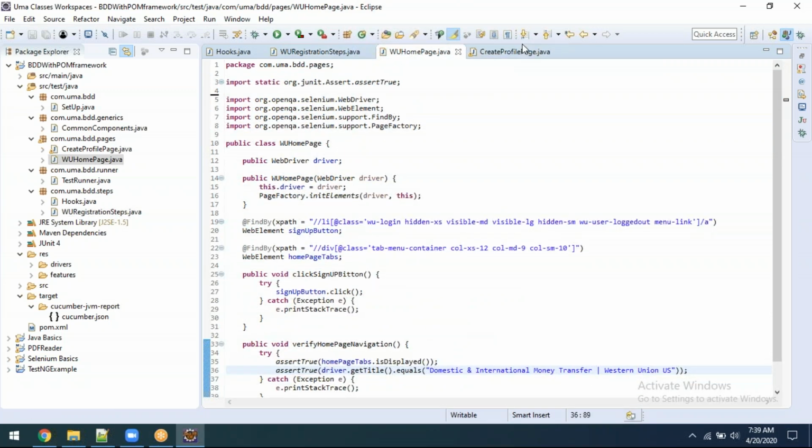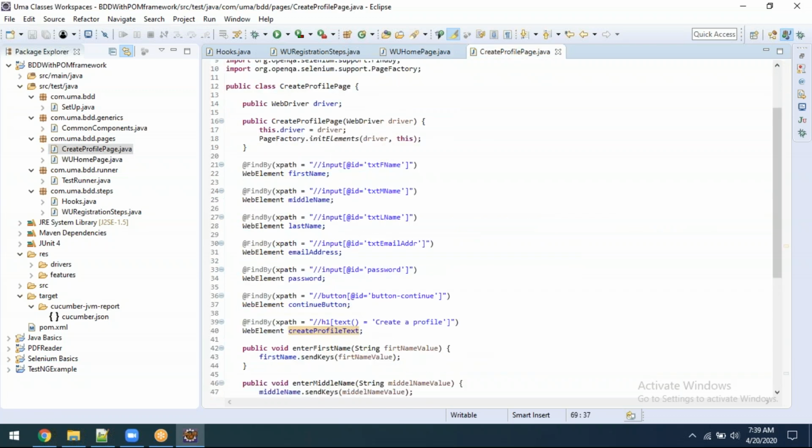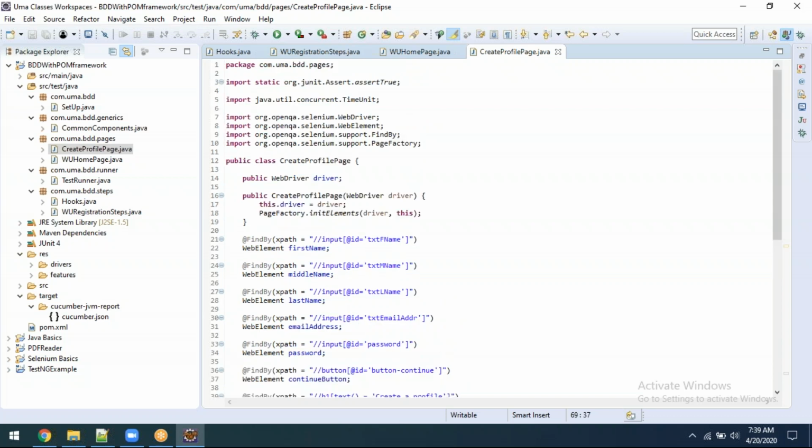Here also, if you see, Control Shift O. Automatically it will go. Getting my point? Control Shift O, if you click, what it will do? Directly it will handle unused imports. If you have an unused import, it will remove it, or if you are not importing something, it will import it. Both things it will do. Hope this is clear.